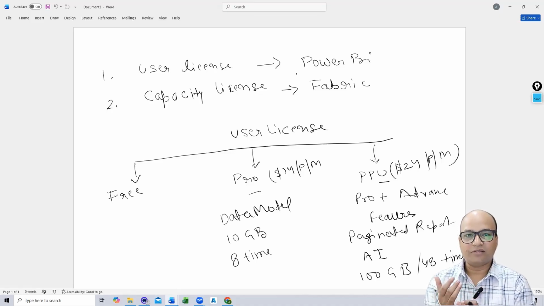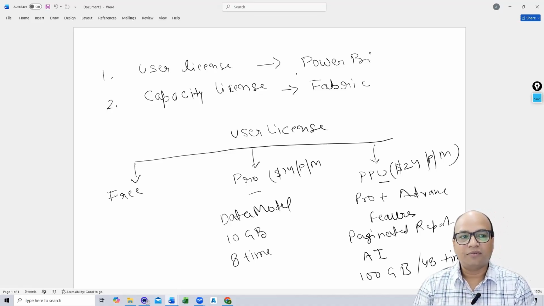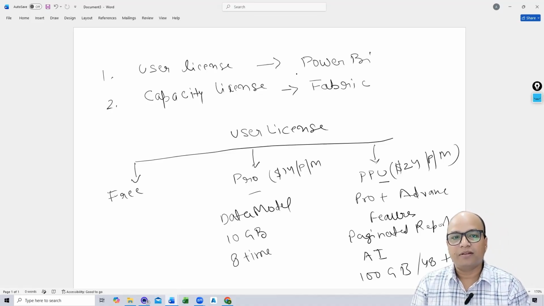So we have free license, Pro license, and Premium license. Now, on the other side, when I say you have the access to create something and share something, to create any asset or share it, you also need the compute power.